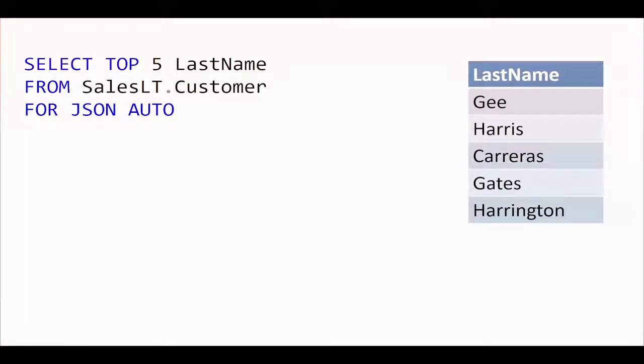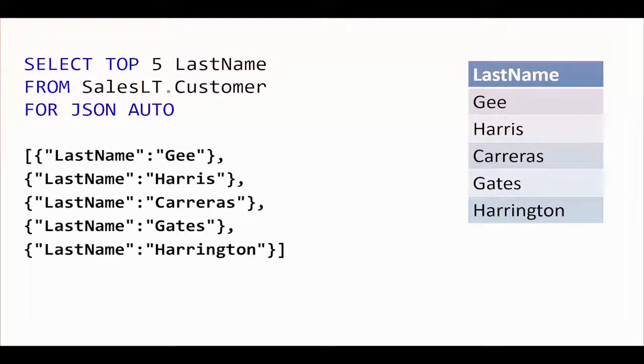And this time, instead of saying FOR XML AUTO, we're going to say FOR JSON AUTO, and we'll see that that's now being encoded. That's being passed out to us wrapped in square brackets, with each record or row from the source table being wrapped in curly braces as a name value pair. So last name G, last name Harris, last name Carreras. And if you're reading this, you're thinking, well, gee, that's a little bit redundant, just like it was in XML. But the idea is that each value stands alone. We can tell what it is while we're looking at it. What's Gates? Gates is a last name.